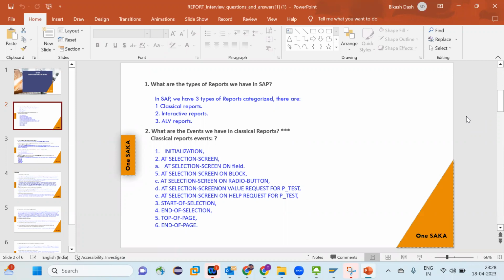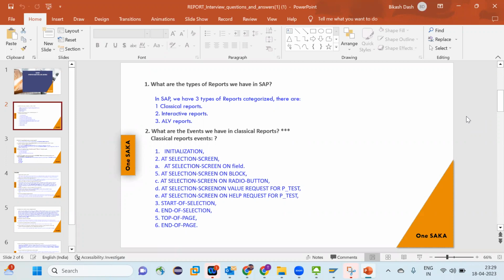AT SELECTION-SCREEN is to validate user input, then START-OF-SELECTION, END-OF-SELECTION, TOP-OF-PAGE, END-OF-PAGE. AT SELECTION-SCREEN is the type of event which has many variations. AT SELECTION-SCREEN without any other syntax does the work of validation.